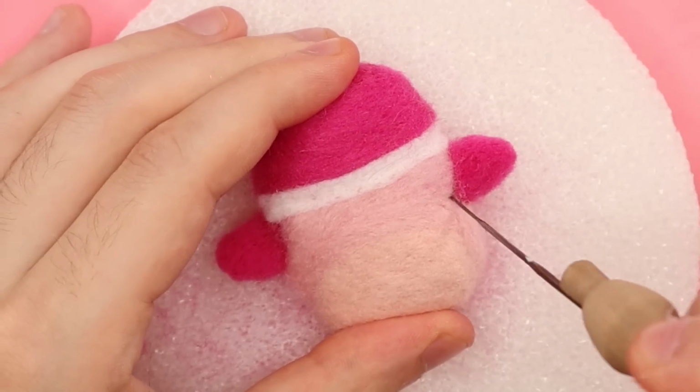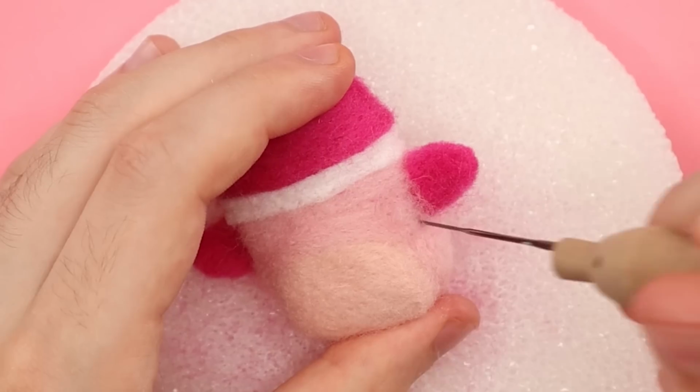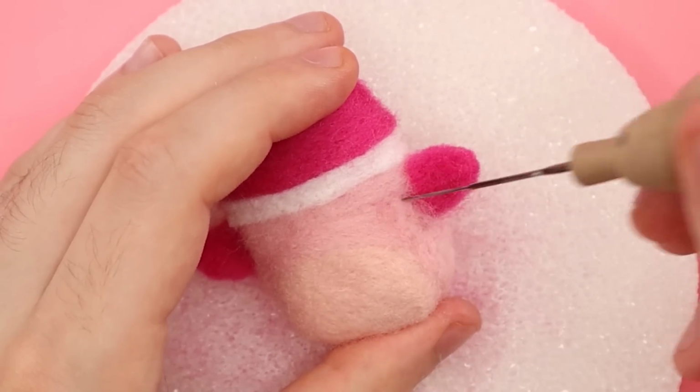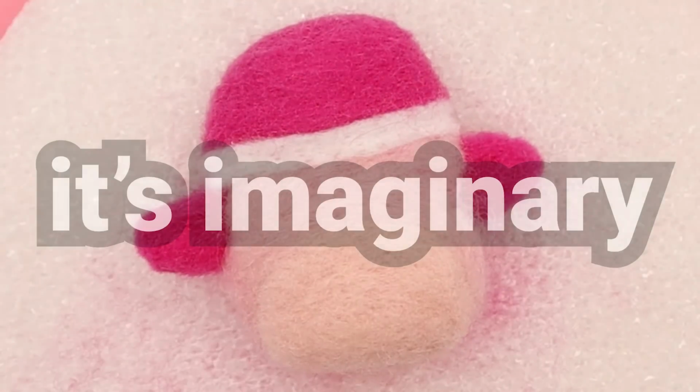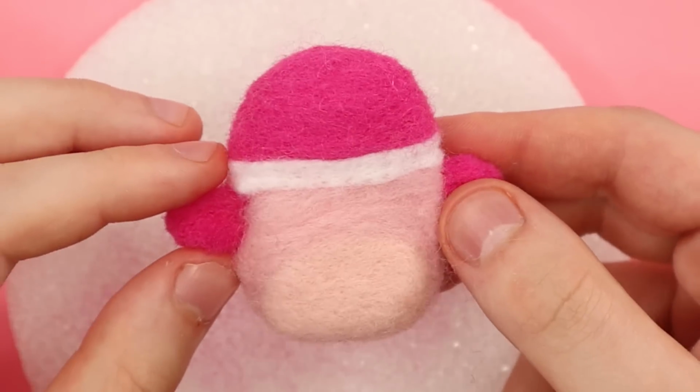She's got some hot pink wings to go with her hot pink head. Definitely not a duck you'd run into in the wild, and that's because it's a Squishmallow. It's not meant to be real. It's imaginary.